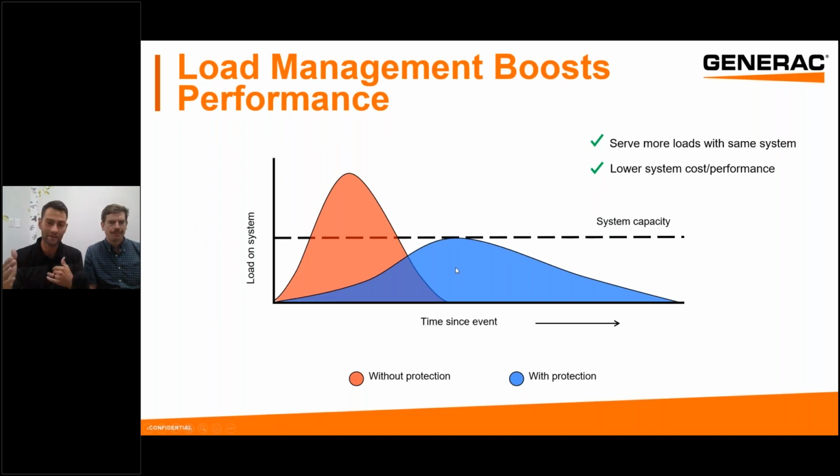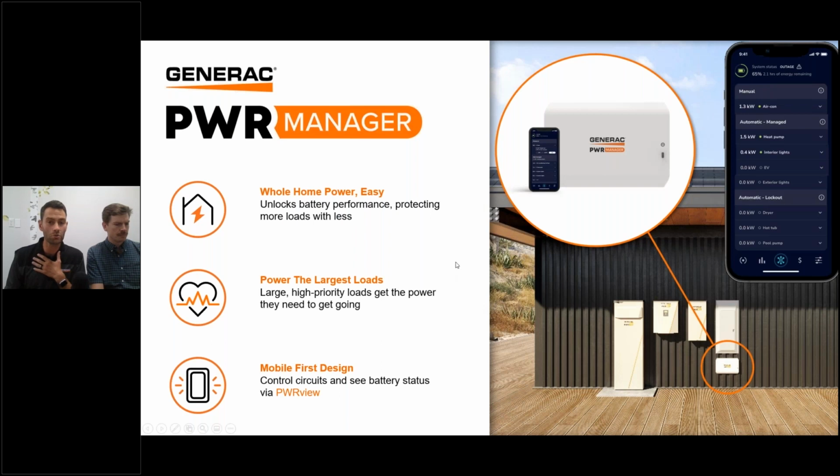Yeah, a lot better. The other thing that I have to point out, and we've seen this with our own system without load management, is that if the grid goes down and the system wasn't designed properly with load management, if you buy 2 Tesla Powerwalls or 2 Encharge batteries, it doesn't matter. If more load in the house is consumed than the battery can back up, the entire house is going to lose power, and that is a terrible, terrible customer experience for homeowners who just spent $20,000, $30,000+ on a backup power system. That is the last call that you want to get, especially when you may also be out of power at that time, except you won't be because you'll have a PowerCell with a power manager.